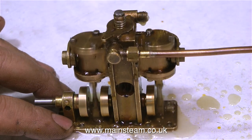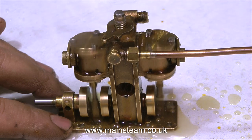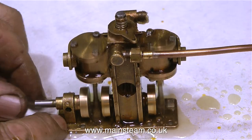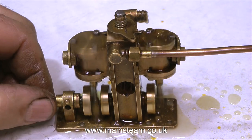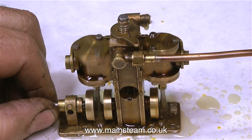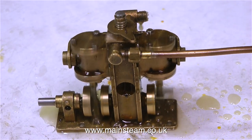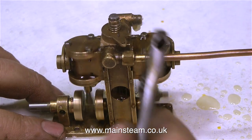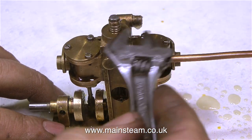It runs and sounds very nice, but you can't hear the sound of it very well for the roar of the boiler's burner, because currently it's on full. And the boiler is very close to the engine, so it's drowning out the sound of the engine, because the engine doesn't make much noise at all really, which is a good thing. What I'm going to do at the end of this test is turn the burner off so you can just hear the engine.